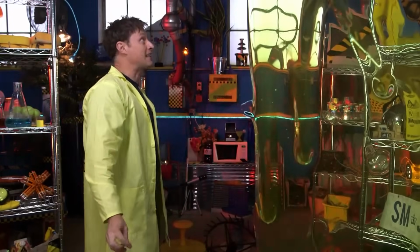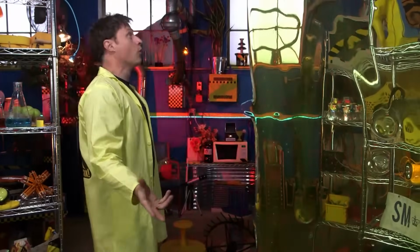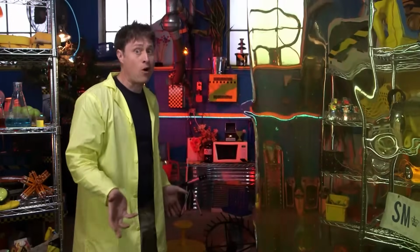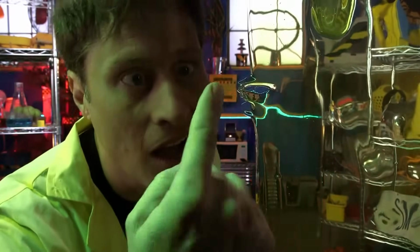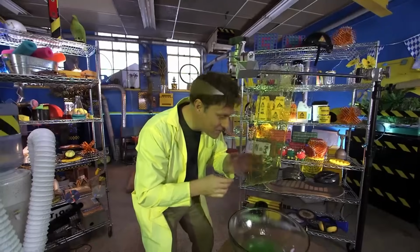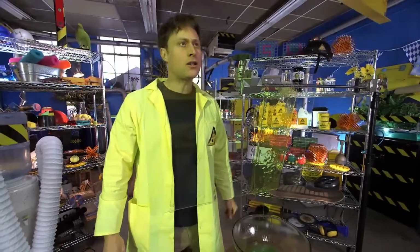Greetings, Science Maximites. My name is Phil, and I think I might have overdone it with the science. I mean, what's a better use of science than creating a whole bunch of slime? Well, I did, and you know what? It's really cool. Slime. I love slime. It always makes me feel like a mad scientist, but I need a good mad scientist laugh.